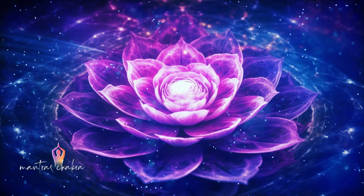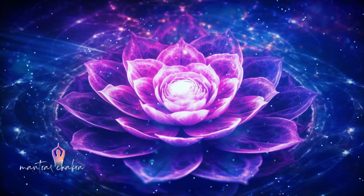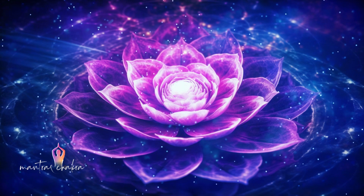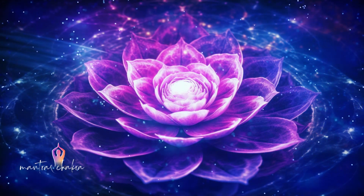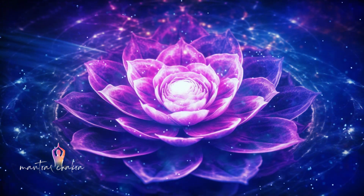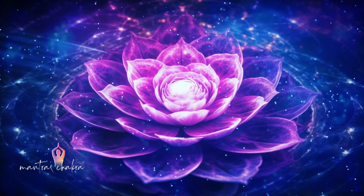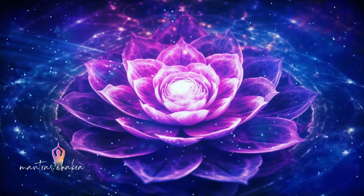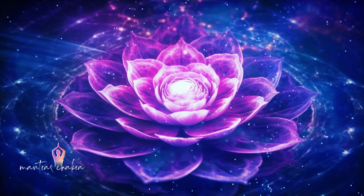As this connection strengthens, you may begin to experience a profound sense of enlightenment, oneness, and unity with all that is. Allow yourself to be fully immersed in this visualization, embracing the spiritual energy that now radiates from within. You are a beacon of light, connected to the divine and the universal consciousness, ready to embrace your true purpose and potential.